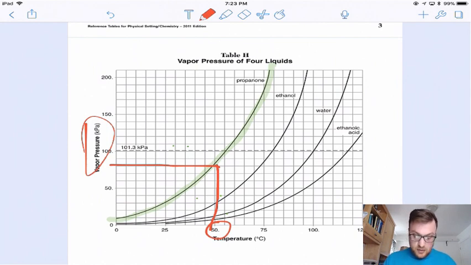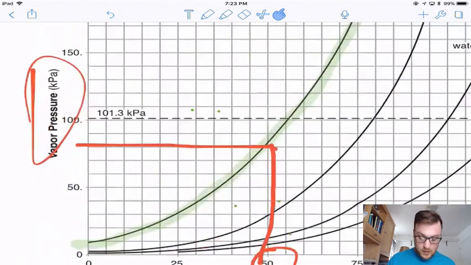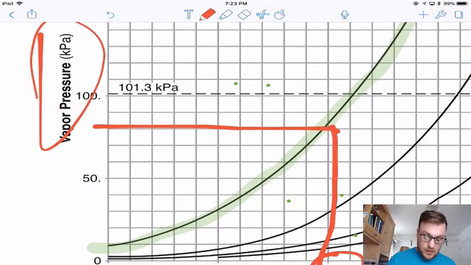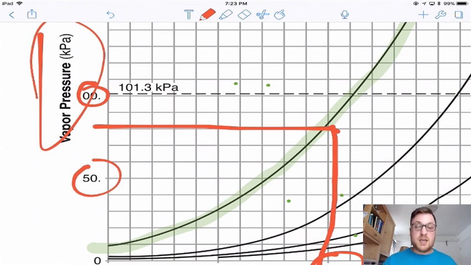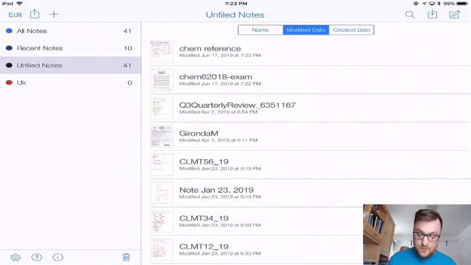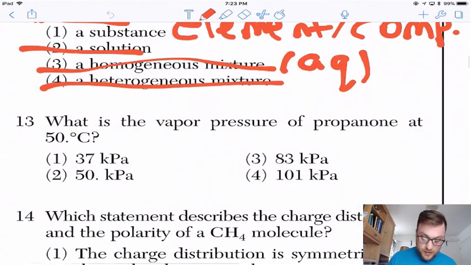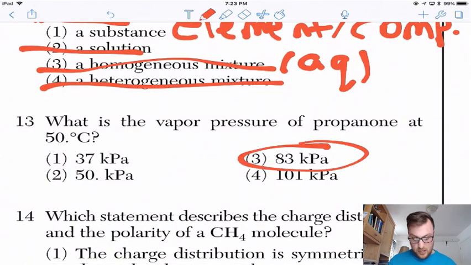Third thing we need to do is double check that we know the y-axis and how much each of those are jumping by. So what's the scale of our y-axis? Since it's 50 here and 100 there, it looks to me that it's jumping up by tens. So right here, we got 60, 70, 80. Should be somewhere in the 80s. Hey, that's an answer choice. 83.